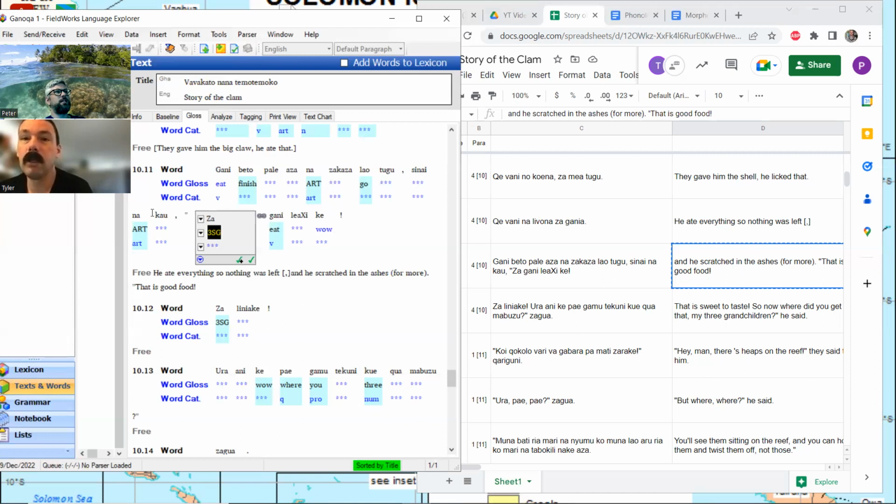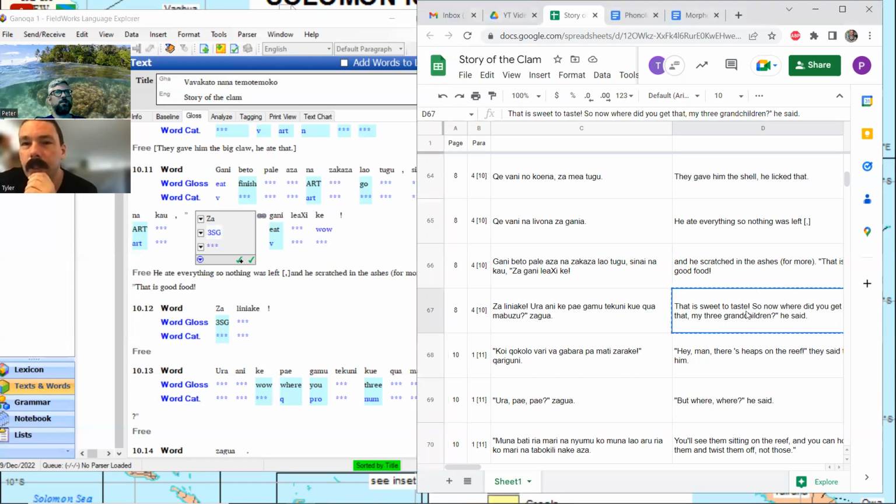Somewhere in here we're getting scratching through the ashes. And that is good food. I think there's idiomatic things and they're trying to help us out with the English. Yeah. They're like, he ate well, so they're saying "that is good food," something like that. Them's good eatins. Let's put it. Yeah, perfect kind of example. Let's put in some more free translations. Yeah, let's work on more free translation.